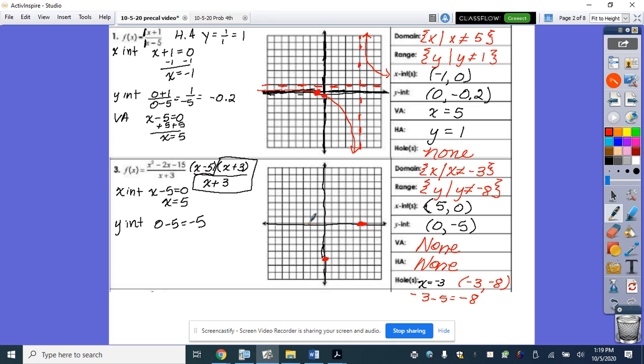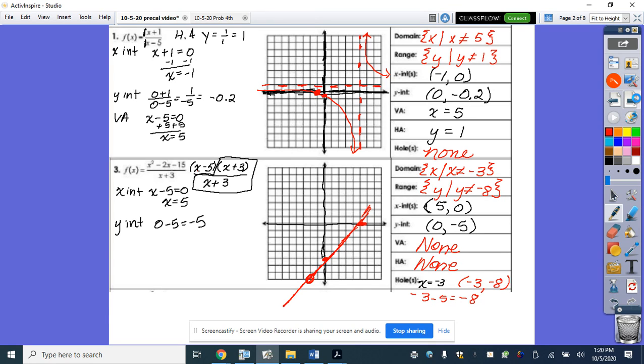So on number 3, because you ended up with a straight line, the only thing we couldn't have is 1, 2, 3, 1, 2, 3, 4, 5, 6, 7. Okay, you'd have a hole right here. But otherwise, you're going to have a straight line down through here. And my lines, I can just go ahead and tell you, are not very straight. Okay? And then this is your hole right here. All right. So you may want to go in and play with that in your calculator. Remember, when you put this stuff in the calculator, it's best to put the numerator in parentheses and the denominator in parentheses before you start.